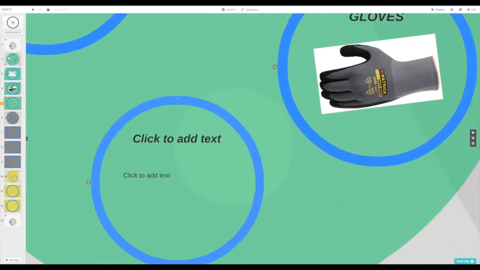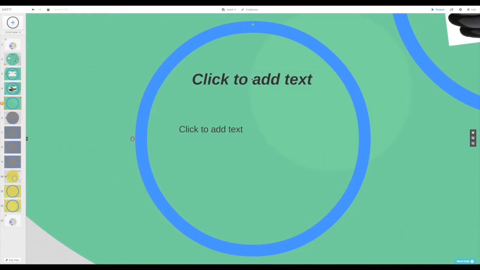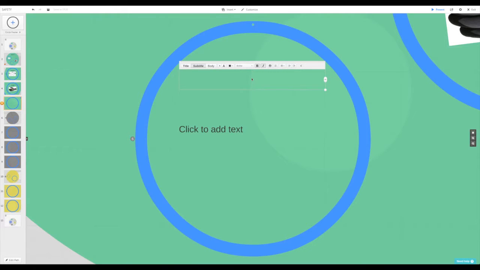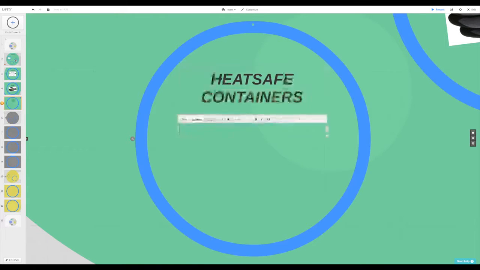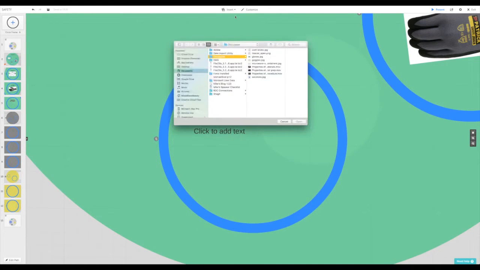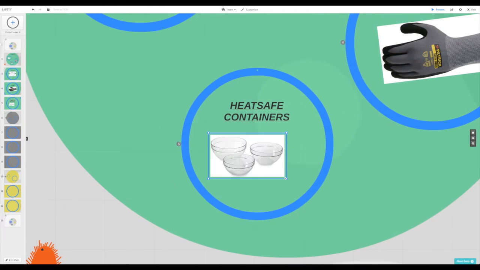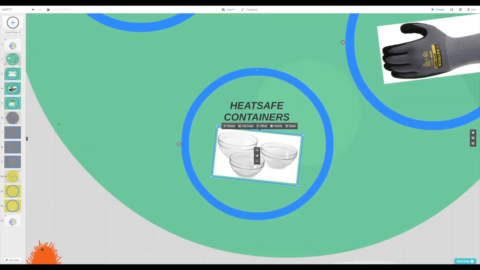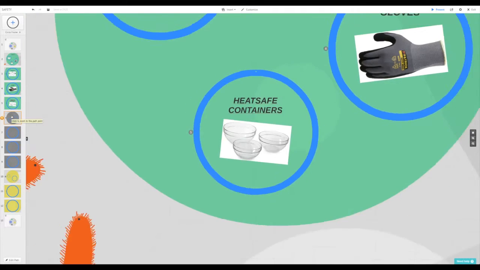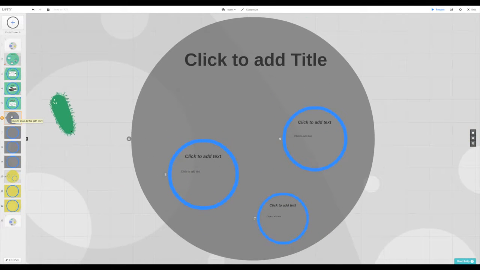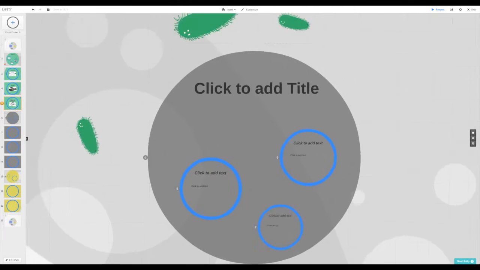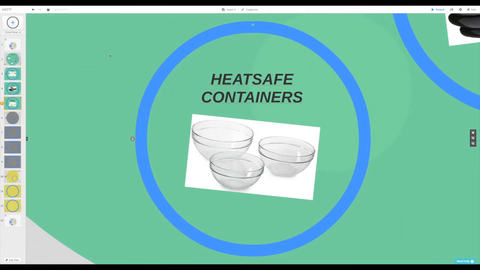And we're going to move on to our 3rd slide in this grouping, and that is going to be safe containers. We're going to insert that image that we've prepared. Well, we'll just leave it at this size. How about that? Okay, now we're going to move on to our next grouping. Okay, before we do that, we need to add a slide here for our video. So inside of this grouping, we want to add another slide.